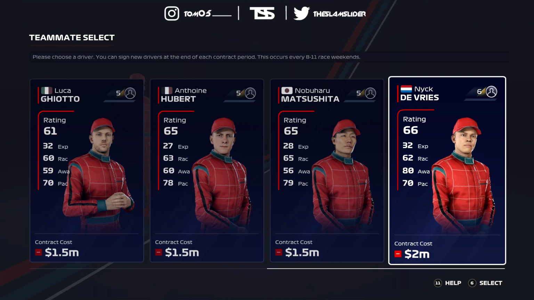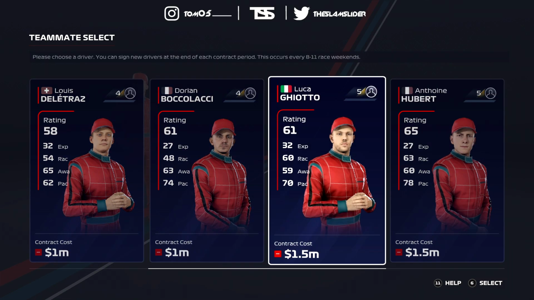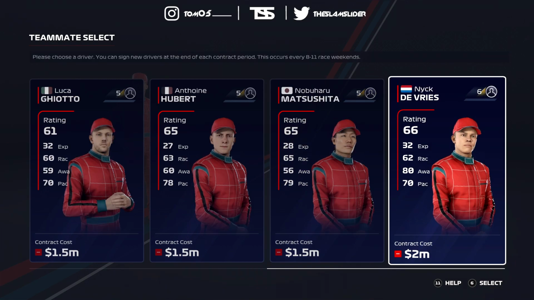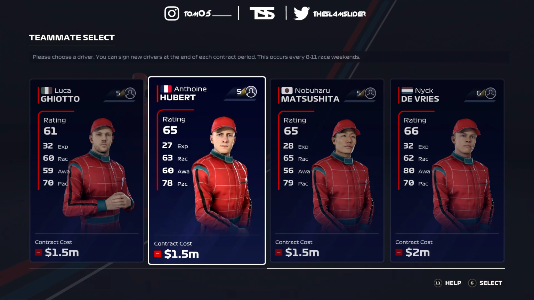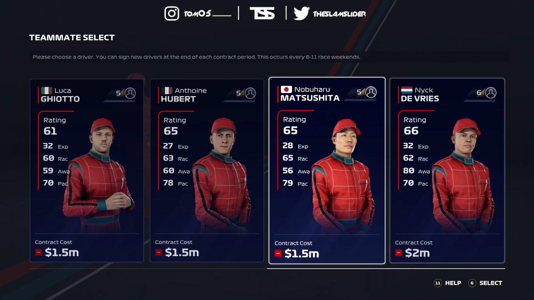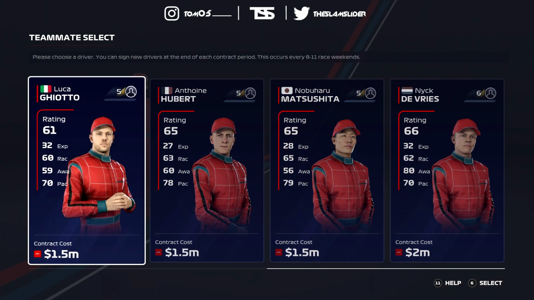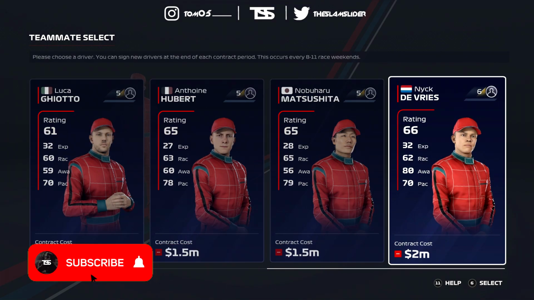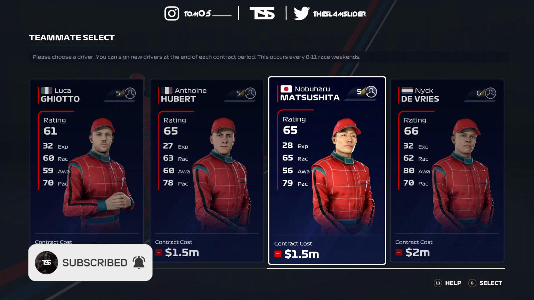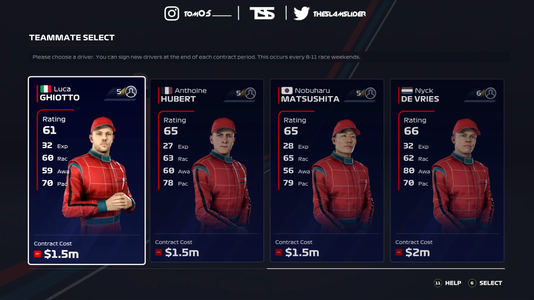And then I didn't choose Hubert because I don't want to gain views because of someone that passed away. So we have these two options, and I decided to choose Luca Giotto first because he's cheaper than Nick de Vries, and I want some budget to start our career mode. I don't want to spend everything, and considering that de Vries is in Formula E, it makes sense to bring Giotto to our team. Let's imagine that de Vries in this game universe has moved to Formula E, is already signed with Mercedes, and we can't do anything because he has that contract. So our teammate is going to be Luca Giotto.